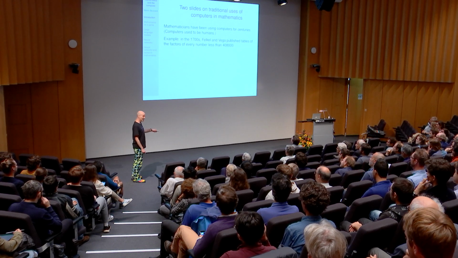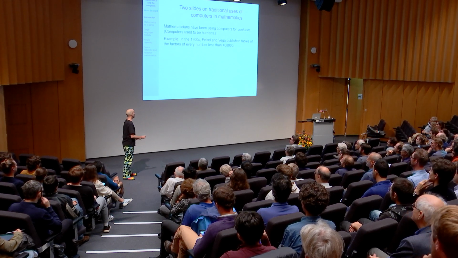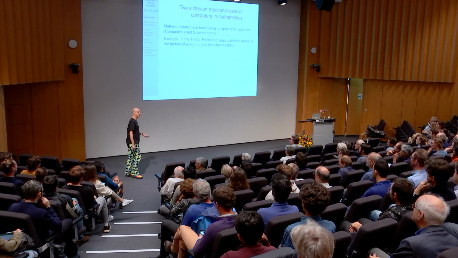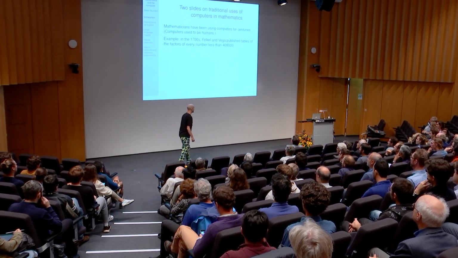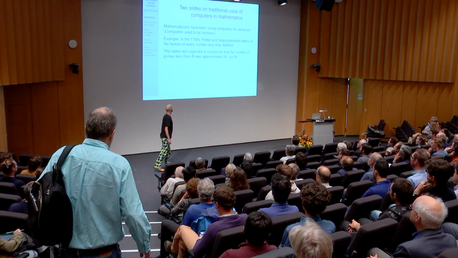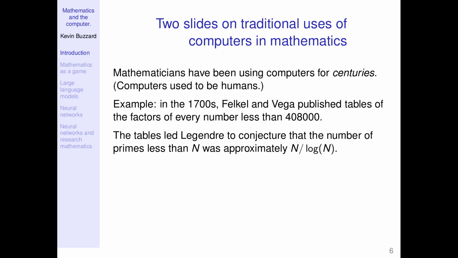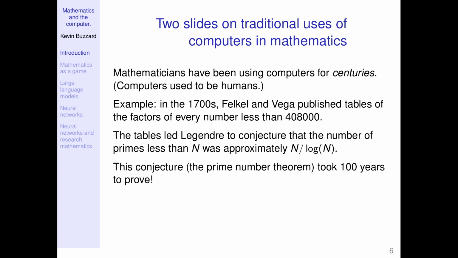And in fact, even more than that, they had a graph, right? You could plot number n against the number of prime numbers less than n. So that data was available to people like Legendre, who was a mathematician, and he looked at this graph and decided that what it looked like was happening was that the number of primes less than n was approximately n divided by log n. This was a question he raised in his book, I guess late 1790s, and this conjecture is now called the prime number theorem because it turned out to be true.